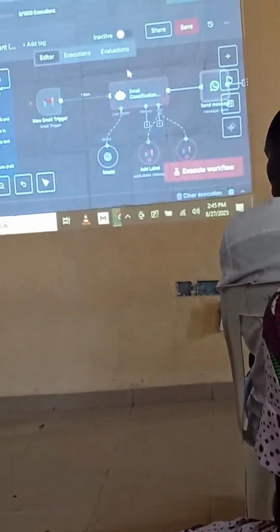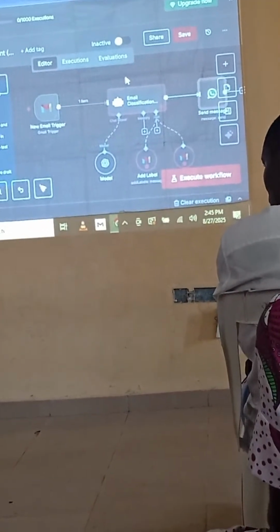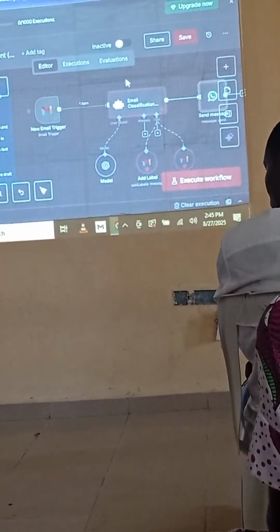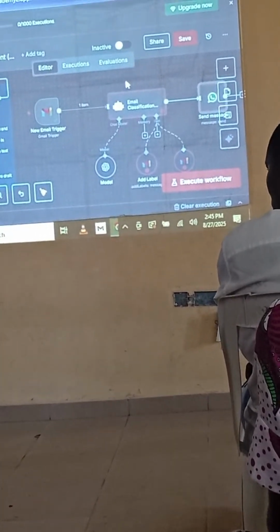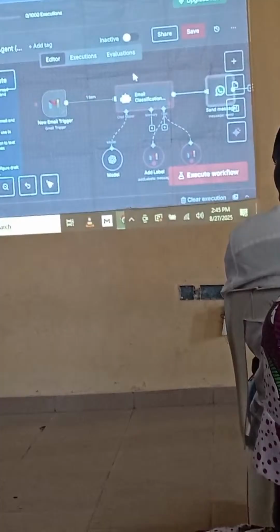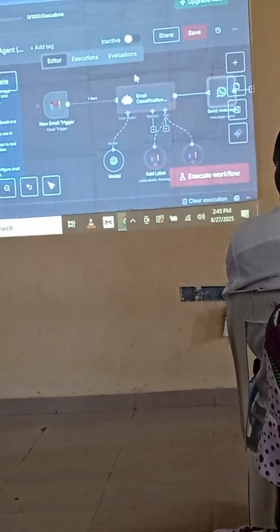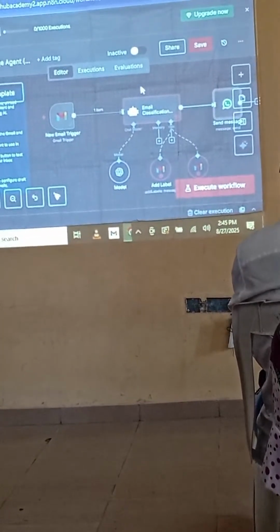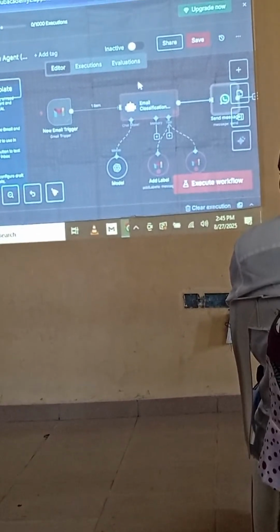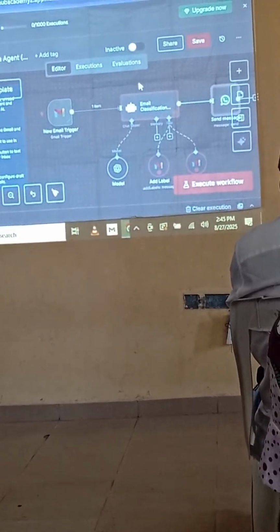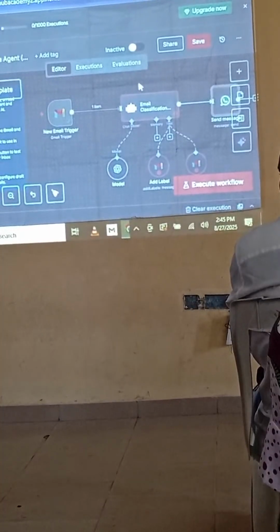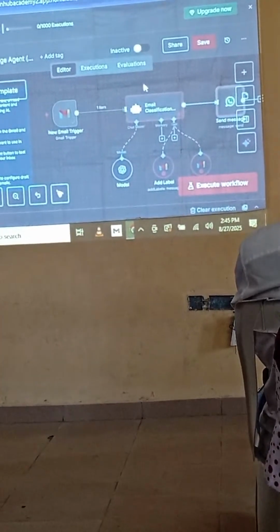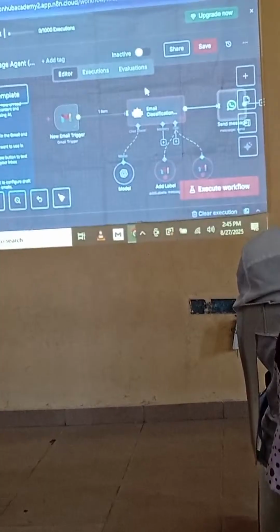So for those of us that want to learn AI automation, it is a skill on its own. You want to learn it, you have to take your time. It's not something you just pick up one day and start doing, right? And that was why the program was for 3 days. In fact, I told you that 3 days is not enough to explain the concept of artificial intelligence. The bootcamp is artificial intelligence. So that's what we are discussing.